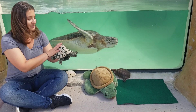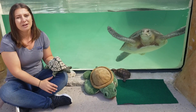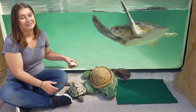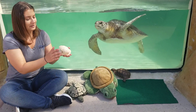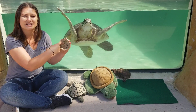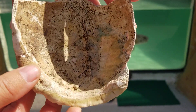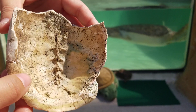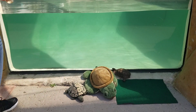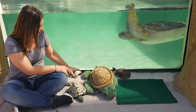Inside of these turtle shells you'll actually find their bones — their spinal column and ribs are fused to the shell. Have you heard that you can take a turtle or tortoise out of their shell and they'll grow a new one? Unfortunately, that is not the case, but a lot of people think it is true. Here I have a tortoise shell, and if I flip it over you can actually see inside where you would find the spinal column as well as the ribs. The shell is made up of bones that give it structure, and turtles can feel things through their shells — so it is not something that can be removed.